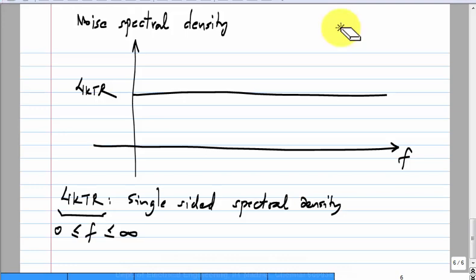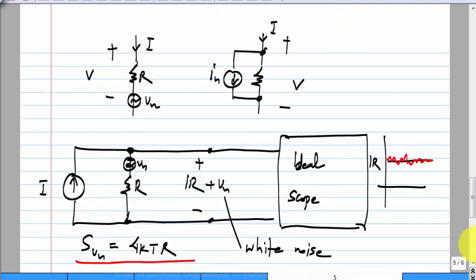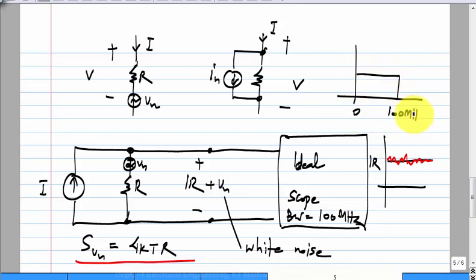Somewhere in the circuit there will be some band limiting, it has to be there, you will obviously not measure infinite noise ever. Okay. So, you will measure some finite noise. What is it that you will measure? For instance, like you pointed out earlier, I said ideal scope, but the ideal scope also has some bandwidth. Okay. So, let us say I have a 100 megahertz bandwidth scope. Now, of course, a real scope won't do that, but we will assume that this means that the scope will filter out everything outside the 0 to 100 megahertz bandwidth.